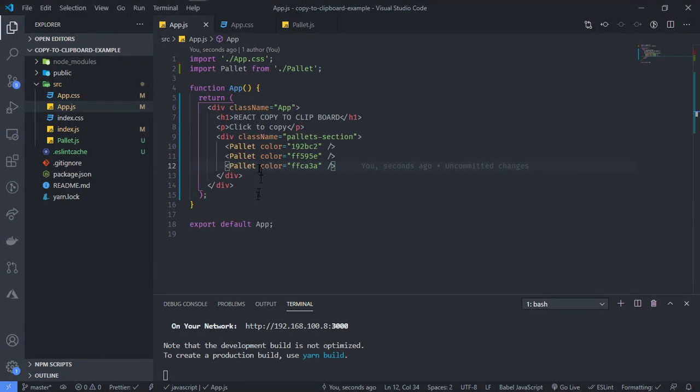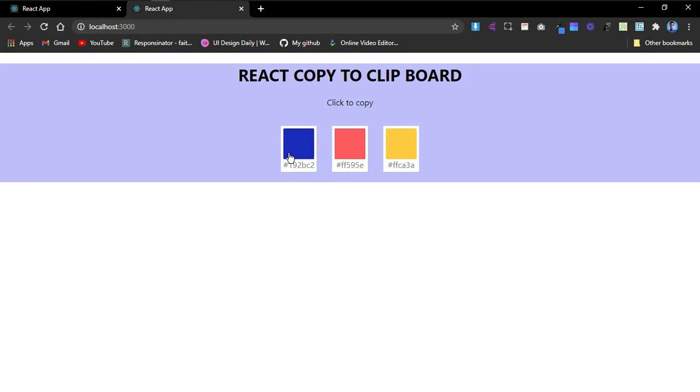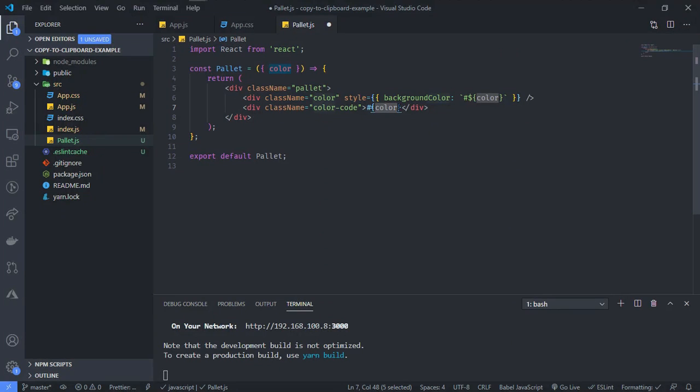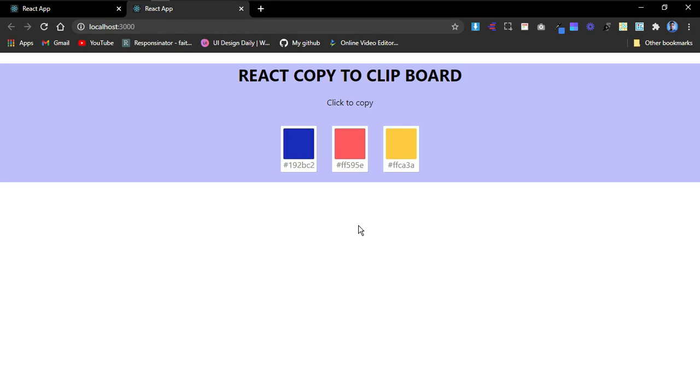That looks good. So the next thing I'm going to do is here where I get a color, whatever I pass is what comes here, but then I want to transform everything to uppercase so that whatever I pass will be transformed to uppercase. Because what we have here is coming from JavaScript, we can do the dot toUpperCase on it, and then this should transform it to uppercase whatever you pass. And there we go. Boom. Okay, cool.